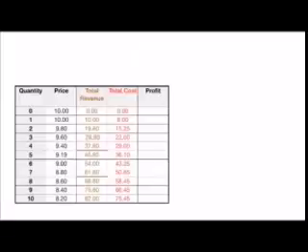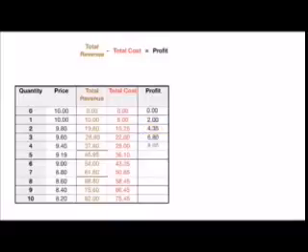Profit turns out to be total revenue minus total cost. If I have total revenue of 0 minus total cost of 0, I have 0 profit. Don't make anything, don't sell it, don't make no money. Total revenue is 10, total cost is 8, profit is 2. Total revenue is 1960, total cost 1525, total profit 435. Now let's fill in the rest of the values. I think you got that.